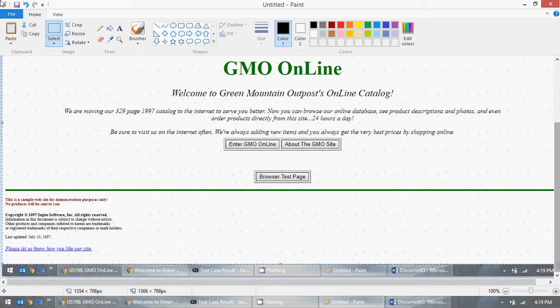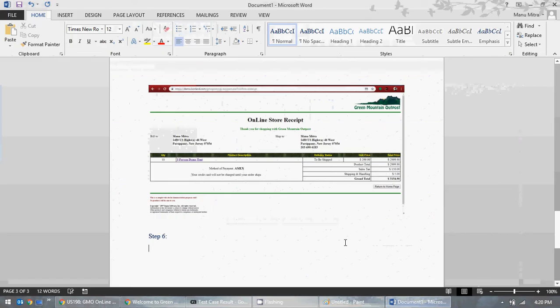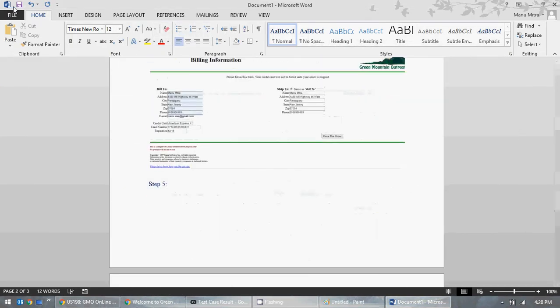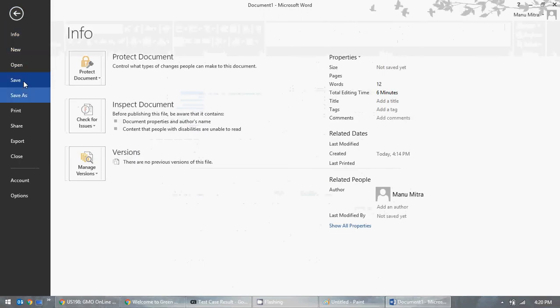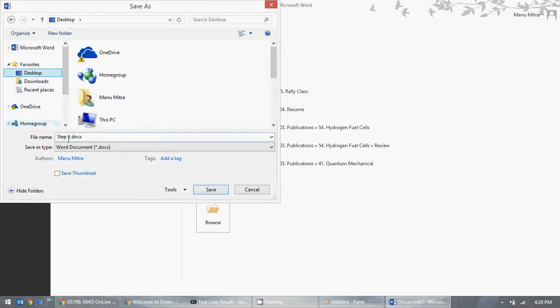So here we'll copy it and put it as step 6 here. Okay, and we'll save this. I'll save it on the desktop as Execution of test cases.